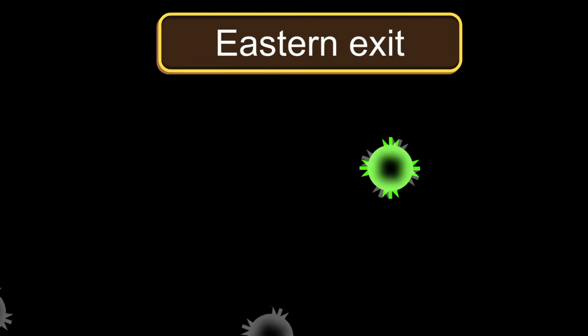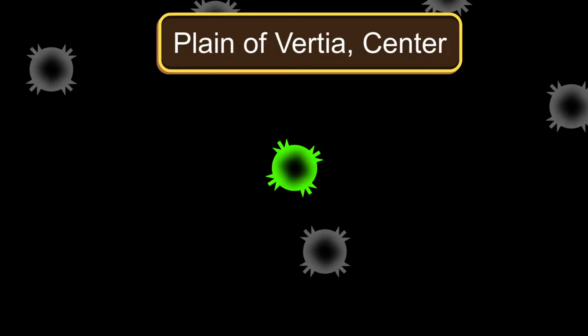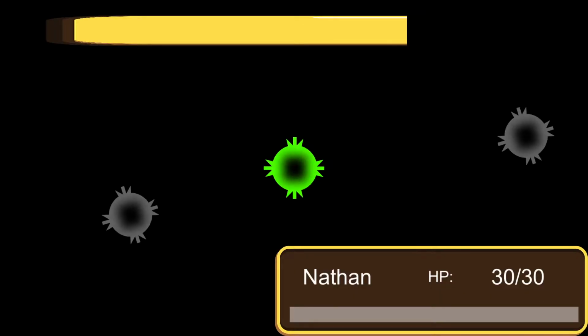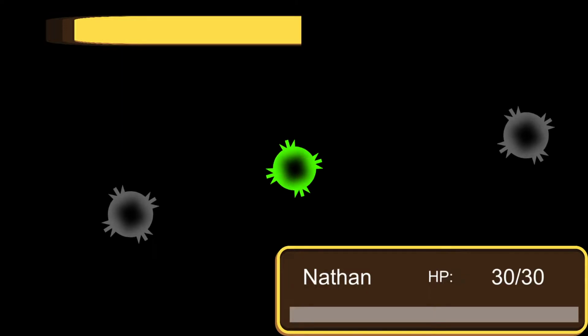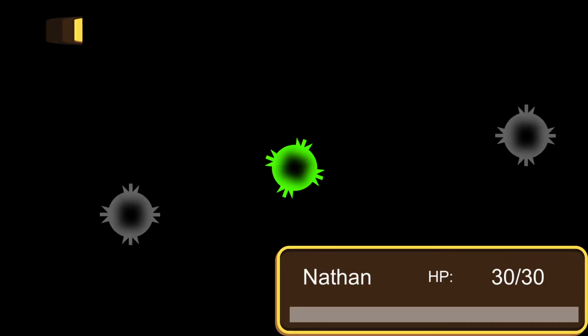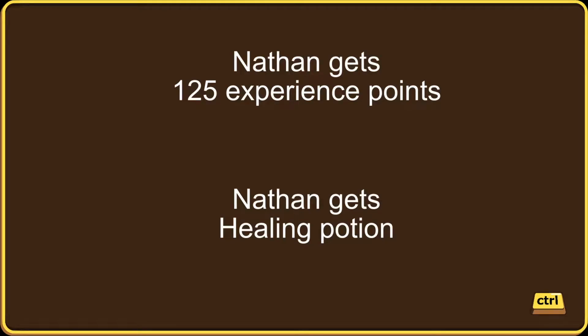A tree trunk, eastern egg, western egg, waterfall, west, eastern. Nathan arrives in an abandoned carpentry shop. The place is unused and has been taken over by nature. You have reached Plain of the Wolf. The battle begins. No on the left. No on the right. No on the left. Victory! Nathan gains experience points. Nathan gets a healing potion.